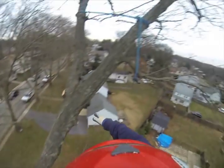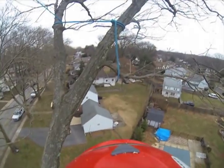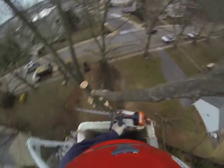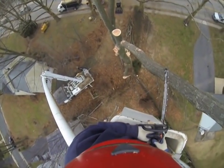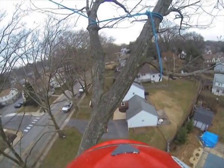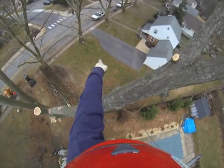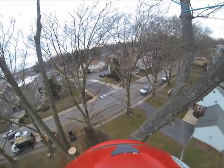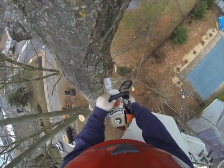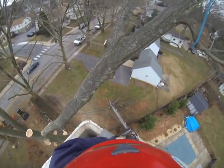So there's the setup again. Long way to swing that way. Got this end here. We're definitely out over the pool area, both fences, but you should have plenty of clearance there. I'm not going to cut it too long, though. You got two? Nice and tight. So I'm going to rip cut it, but I'm going to put a score on it so it doesn't rip cut down there. I'm kind of worried about swinging into that sycamore limb over there. Should clear the hedges, too. Score cut so it doesn't rip too far down.